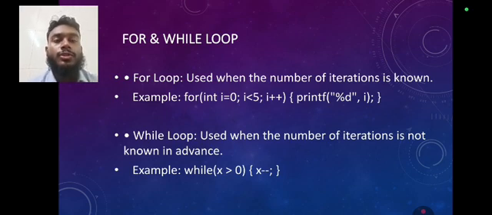The next one is the while loop. It is also a control structure that allows a block of code to be executed repeatedly as long as the condition is true. As an example, if we take some variable or input in the while loop, it will evaluate the condition. If the condition is true, then the body will run. If the condition is false, then the loop will exit.